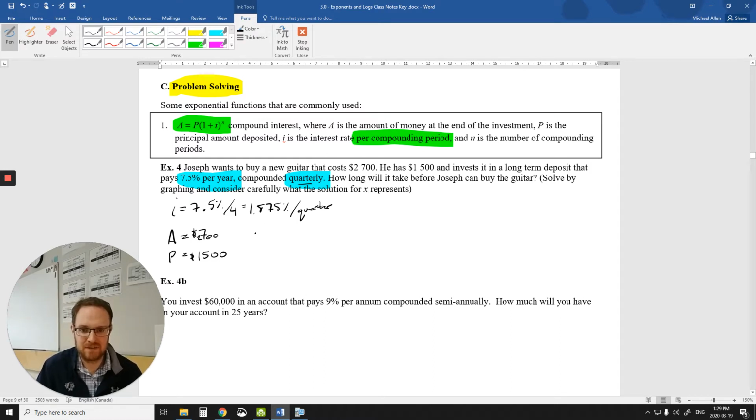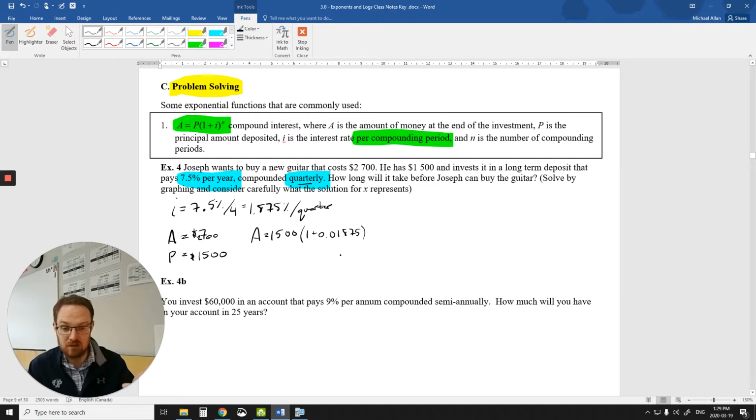Now there are two ways to set up this equation. First of all, I'm just going to put A here rather than the amount we're looking for. So my initial amount, 1,500, and then we're going to go 1 plus this percentage. I'm going to put that percentage into decimals, so we divide by 100. Then we raise this to a power, the power of n. When you solve for n, that means that's how many quarters you've solved for.